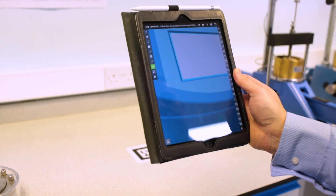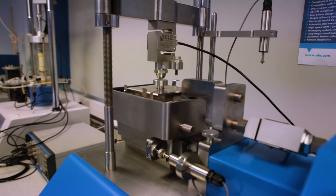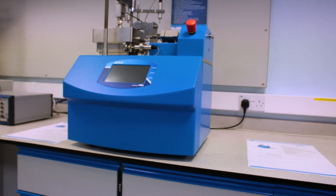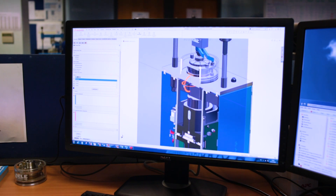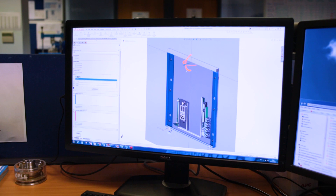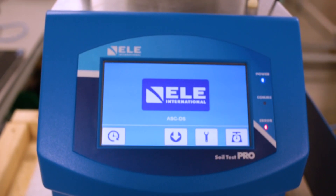With the prototyping stage, we actually save an enormous amount of time, especially if we can reuse parts from our existing SOLIDWORKS library. For example, our latest consolidation machine — we've moved forward to the new shear machine and we've reused around 75% of the parts. What we have managed to do is shrink the footprint down, so we could put two machines in the same footprint as our old direct shear machine.